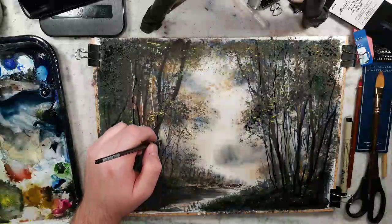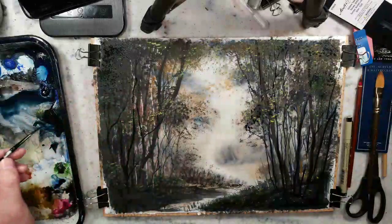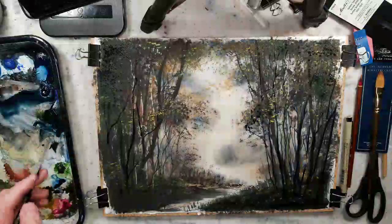Just taking that Payne's gray and just trying to apply it. Very happy, heavy.